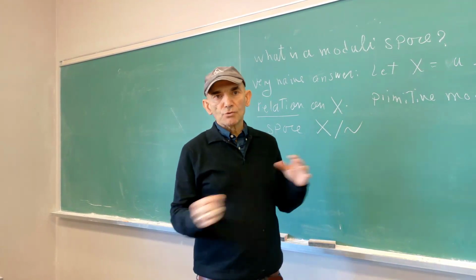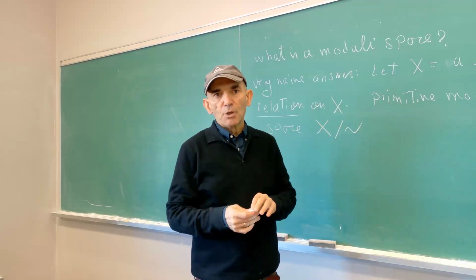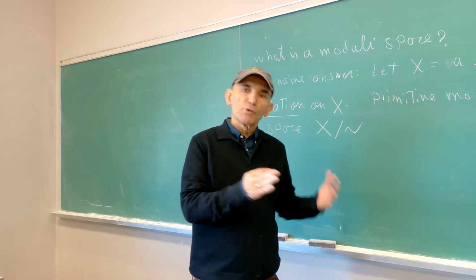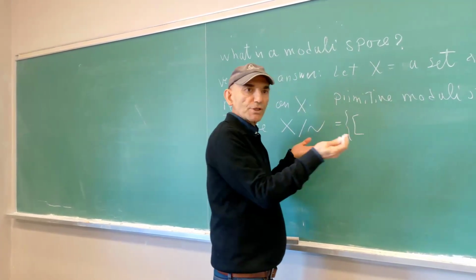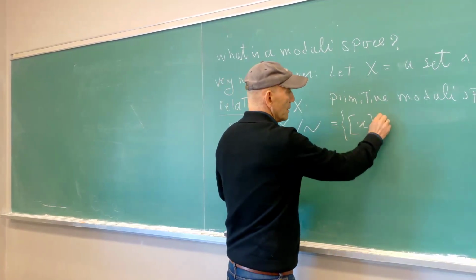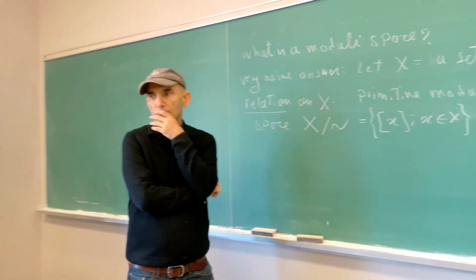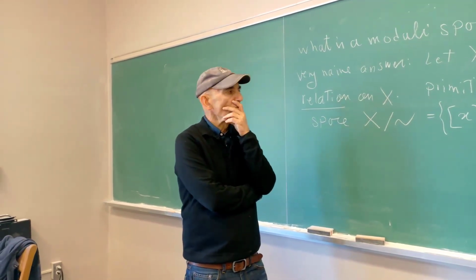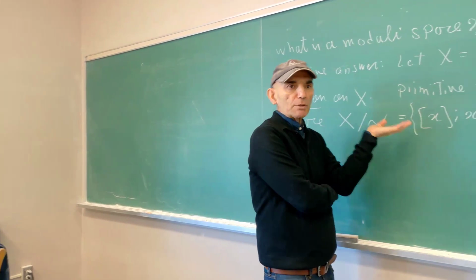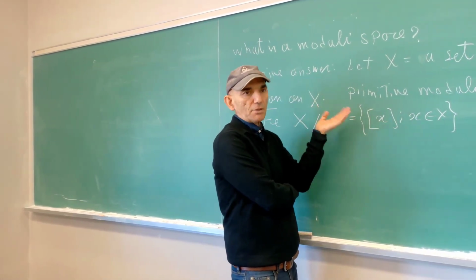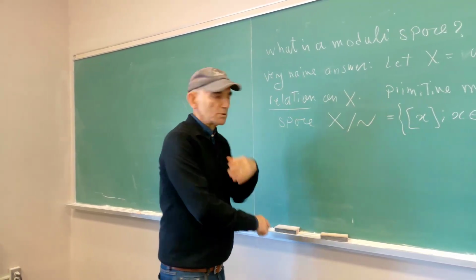So basically what we want to know, this X is too big a set, but we want to study X up to some equivalence relation. So this is the set of all classes of objects x, where x belongs to X, right? Is there a natural topology on the space? Because for now, there's nothing, but we will have a natural topology and other things. Now, let me give you an example of this.